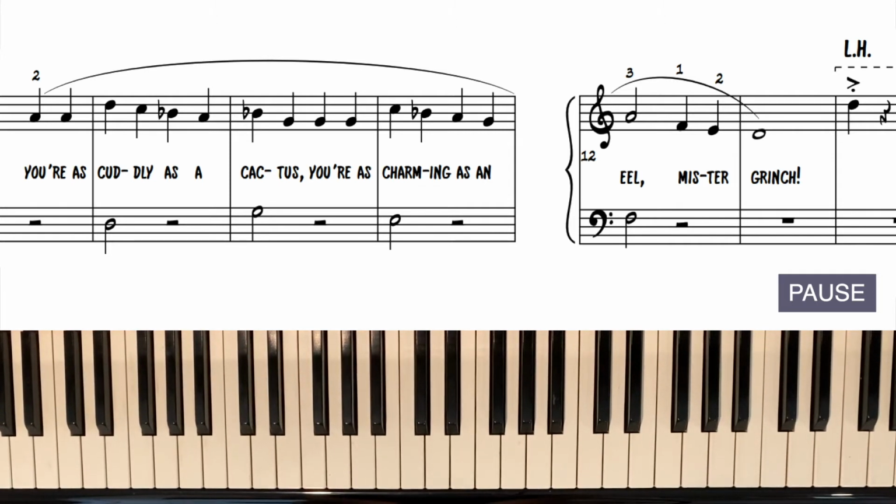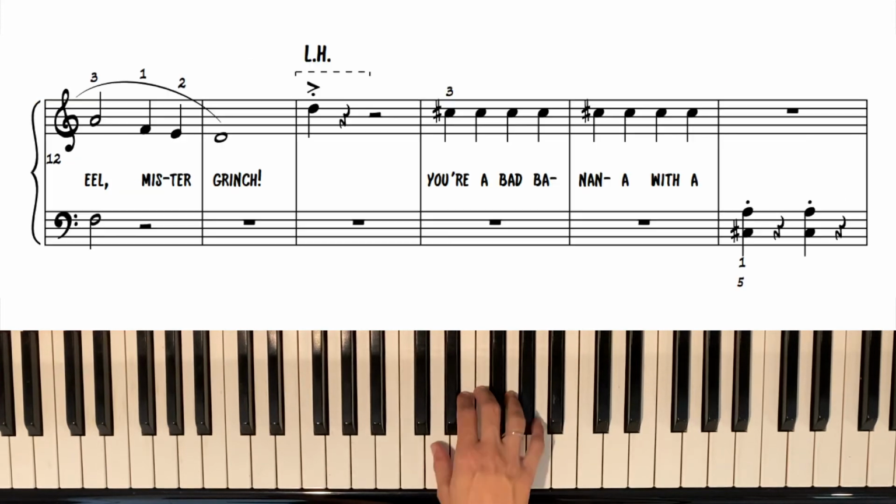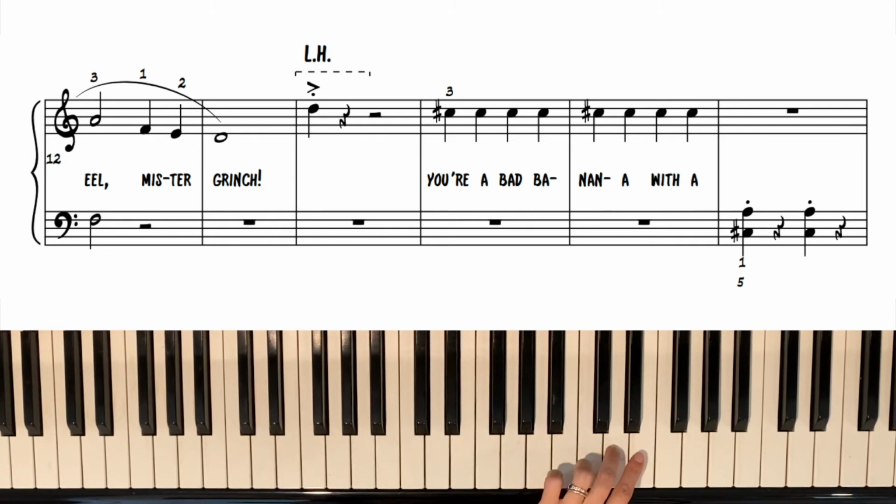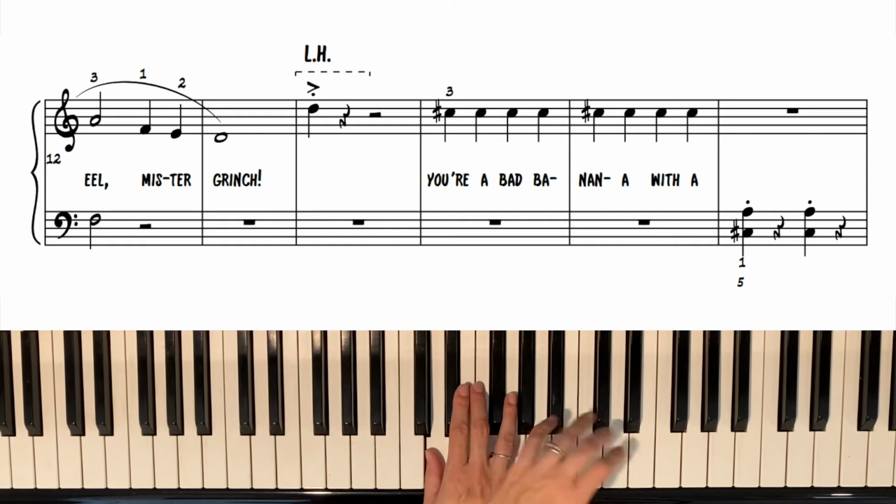All right, now for this part here, I left off Mr. Grinch. My left hand's gonna come over and play this D that's above the right hand, and I'm gonna play it loud. That sideways V is an accent mark. That means I play it loudly, and I'm gonna play it short and staccato. I like to use finger 3, which is a nice strong finger, because then I can bring out that note really well. So it's gonna sound like this, Mr. Grinch.